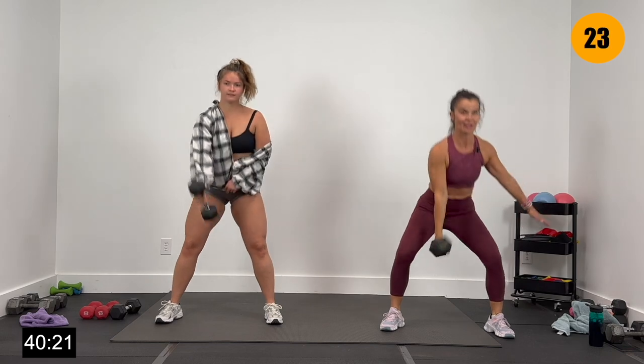Love it. All right, 25 seconds here. Little swing, rack, and press.